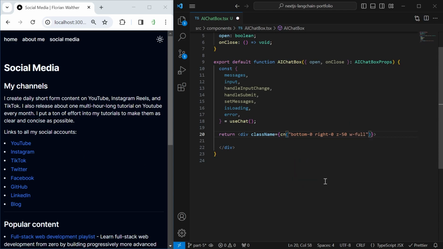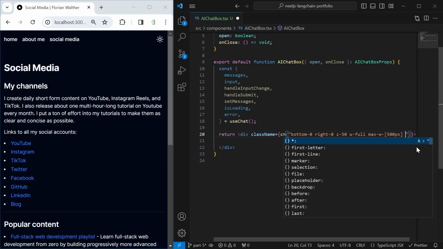We want to set the width to the full screen, but we also want to set a max width to a fixed pixel value, which we can do with square brackets. max-w-[500px]. This way, on small screens, the chat box will take up the full width, but it will not get bigger than 500 pixels.